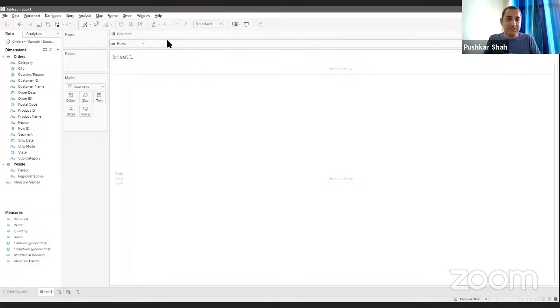So SQL knowledge is not typically programming. I would consider SQL to be more of an ETL tool, which is extraction, transform, those kind of tools, right? Which is used to get your data in a certain order so that you can start visualizing them. So SQL with respect to Tableau is essentially a tool that is used to get the data in a particular order so that it's easy for us to visualize it. Okay, so don't consider SQL to be a very program-oriented tool as such.